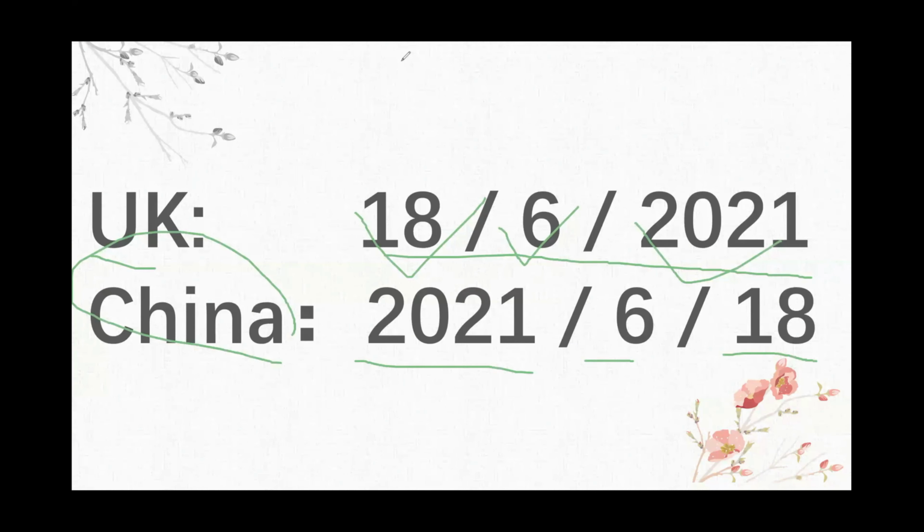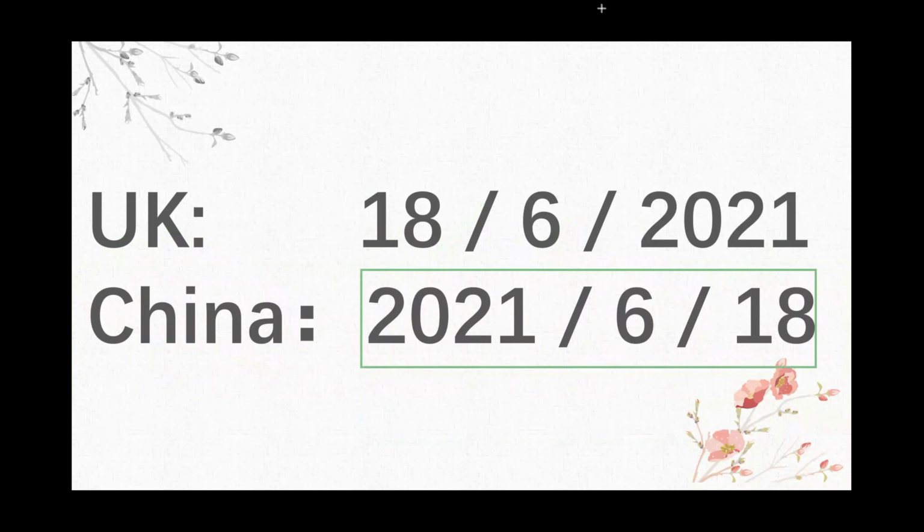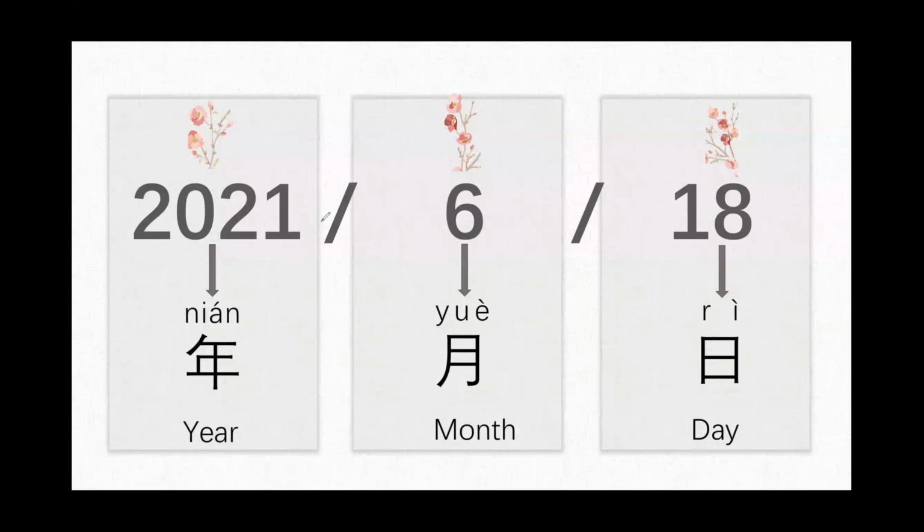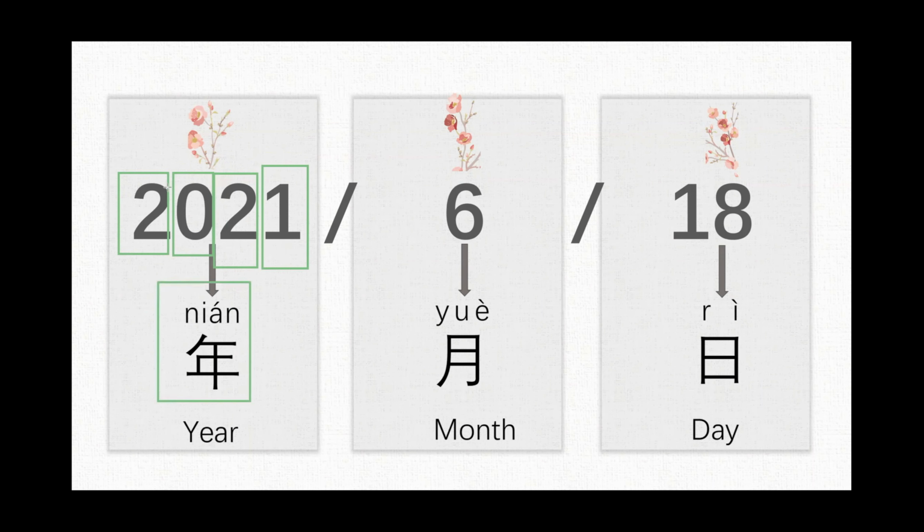All right, so now we just take this date as an example. And then I will change to another page. You will see how we say this date in Mandarin Chinese. When you read the year part, I just told you before, year we call it nián, right? So you do not need to think, oh, how could I say a number like 2021 in Mandarin? That's quite a long number. No, it's easy and simple. You only need to read those 4 numbers independently, like 2, 0, 2, 1, 年. So in Mandarin, that's number 2, líng, number 0, 2, number 2, 1 is 1. So 2021年, that's the way you say 2021 in Mandarin.